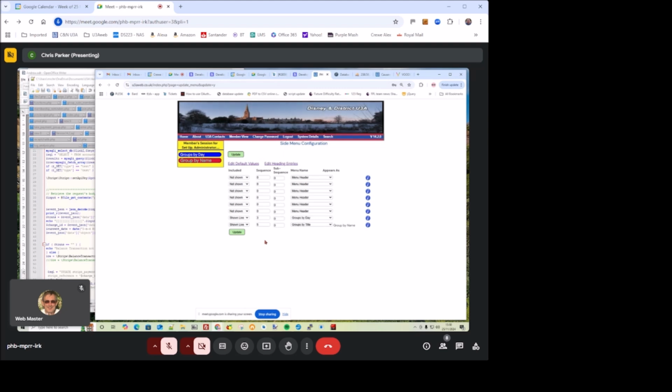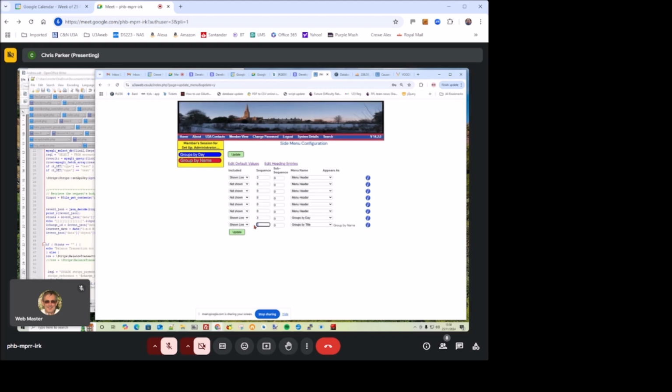So in order to do that, you now create a menu header, which all these default to anyway. So we'll use this bit here. The top one is the menu header. Show it as live. If you're using a sub menu, all the sequences for the items in that sub menu and the header have got to have the same number. So let's say we'll say 3.